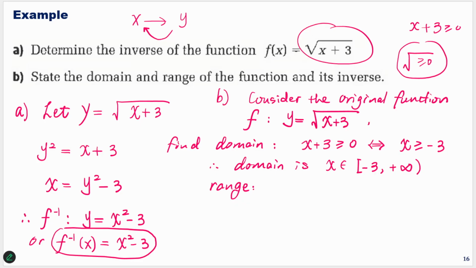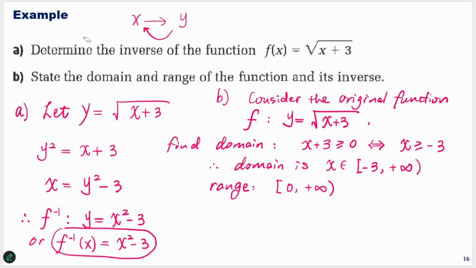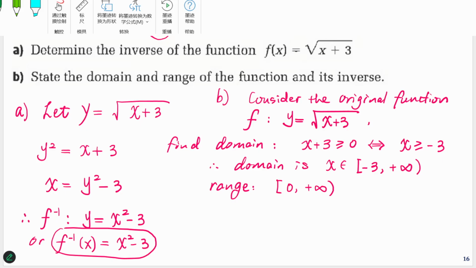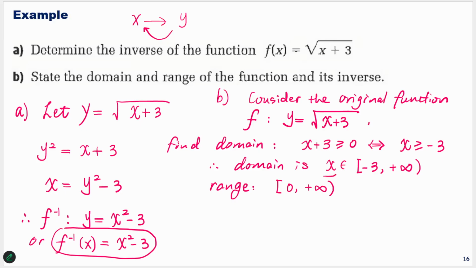The square root of x is greater or equal to 0. Yes, it's still a number that is not negative, right? And actually it can cover all the numbers on the positive side of x together with 0. So the range is actually 0 to positive infinity as well. So we'll talk about this type of function later. As long as you can guess the range at a current time, you'll be fine. So this is the domain and range of the original function.